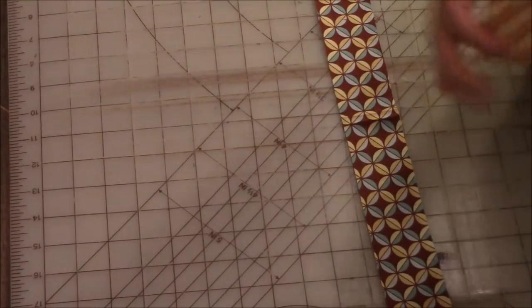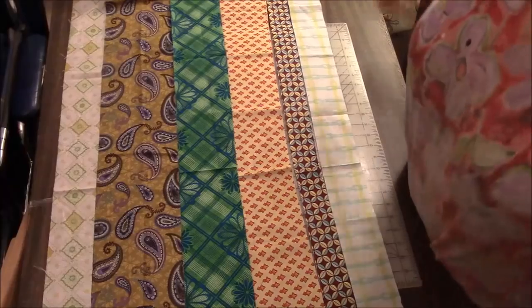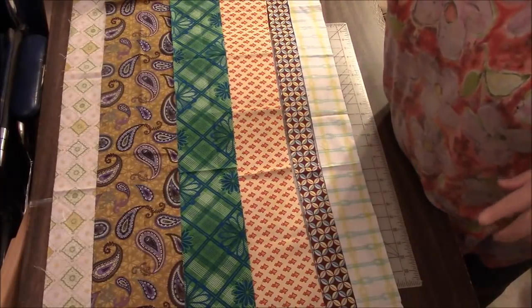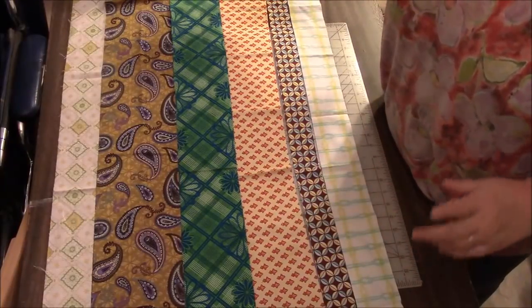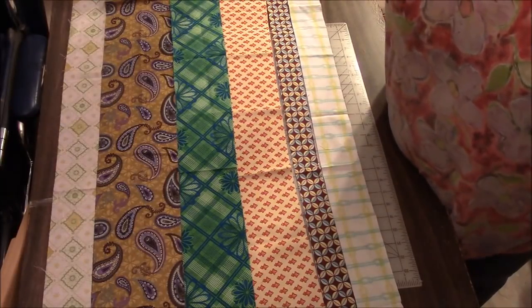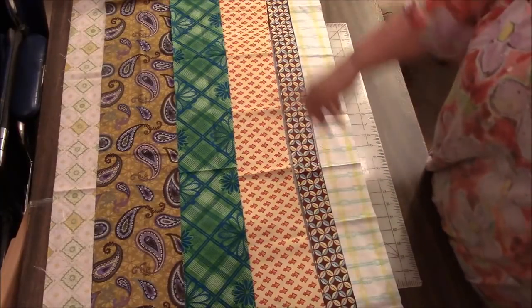I'm not really going to pay much attention as to how I put these together, but I will lay them out and see about how much I have. There will be seam allowances, and I'm going to start sewing them together. I am going to be calling this a scrappy strip quilt because we are making a strip quilt using a strip set, but I might do something to it at the end. You never know with me — I might change my mind a lot of times, and that's just the way it is. We have to go with the flow, so I'm just going to start sewing these strips together.